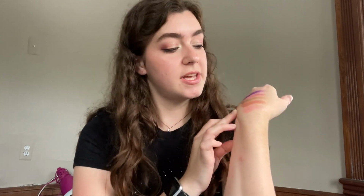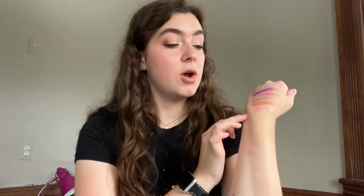This is the shade Baronu from the Magic Mini palette, which is just like a nice kind of orangey shimmer. And this is the shade Osun from the Magic Mini palette, which is a pink. I think these are Baronu and Osun. As you can see, they both have like some use. This one has a lot more use though. So I think I could possibly hit pan on Osun, and that would be great. I have 2 pans in this palette, but one of them has been repressed. So yeah, and as people know, Juvia's Place shadows can take a while.